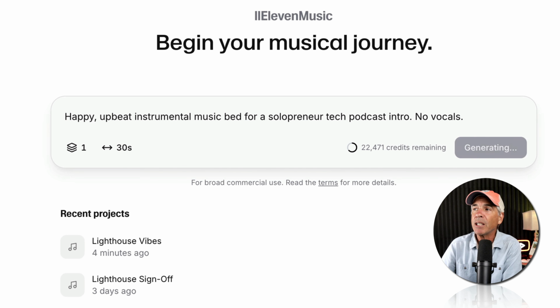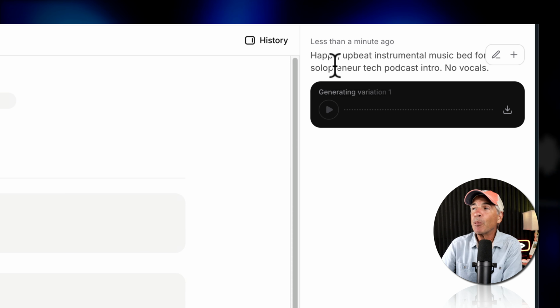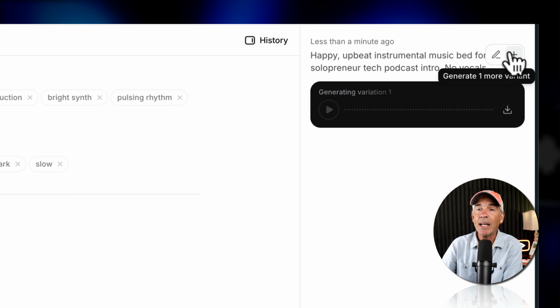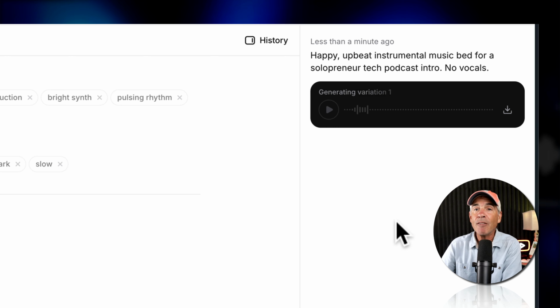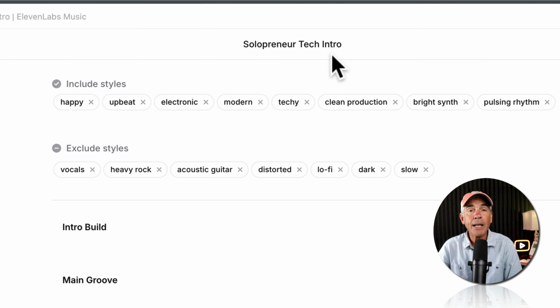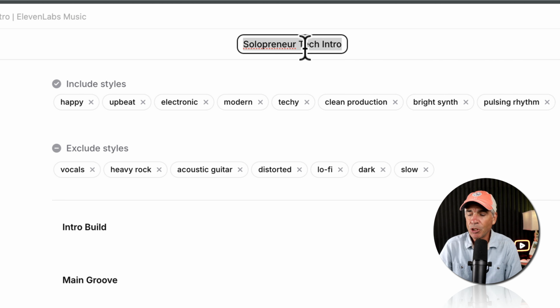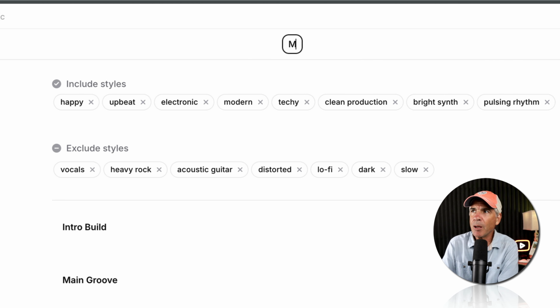I'll click generate. On the right sidebar, you'll see the prompt at the top. You can add it again. You can edit the prompt. Any variations are going to be on this right side. You'll find the title at the top. You can just click and simply change it. I'm going to do MMU for Mike Murphy Unplugged, and I'll just put 01.